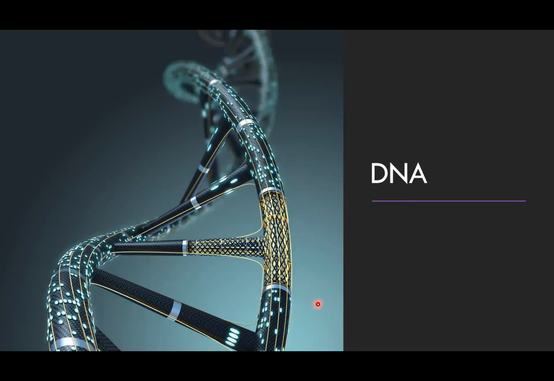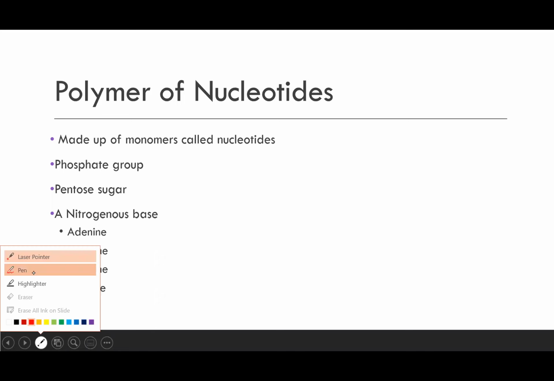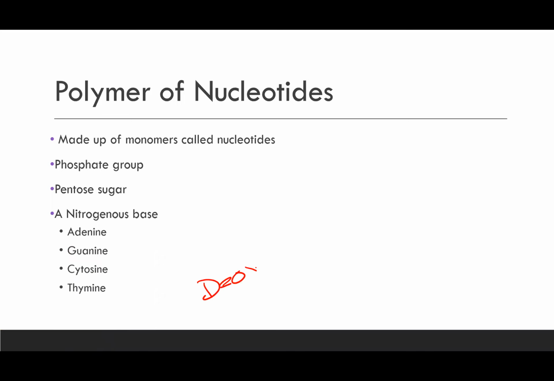Okay, this section is the last section of looking at Unit 3, Section 8, which is amino acids and proteins and DNA, and we're going to look at DNA. So DNA is a polymer of nucleotides. DNA, as you probably realise, stands for deoxyribonucleic acid, DNA. And DNA contains all the genetic information of an organism.